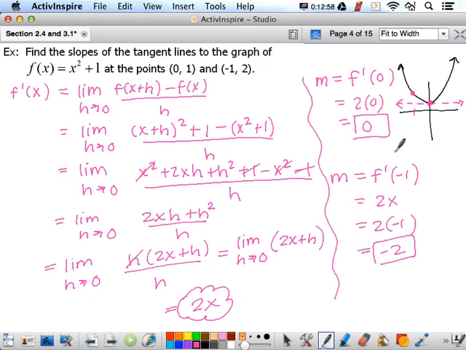Take a look at the point negative 1, 2. Now it's hard to estimate the exact numerical value of that, but we definitely know that the slope of that line is positive or negative? Negative. So you should be able to at least somewhat verify your answer by looking at the graph and imagining the tangent line there.